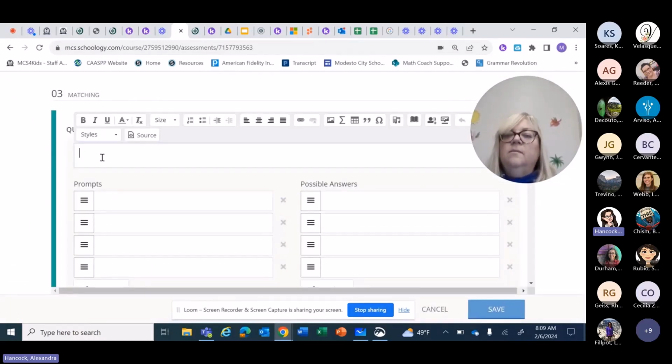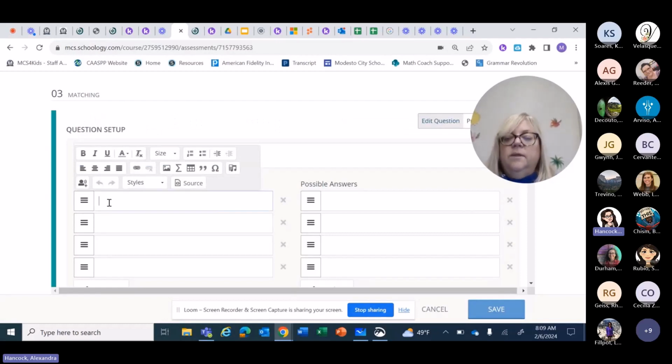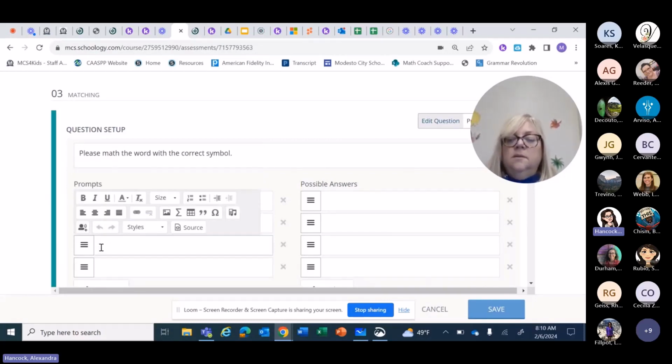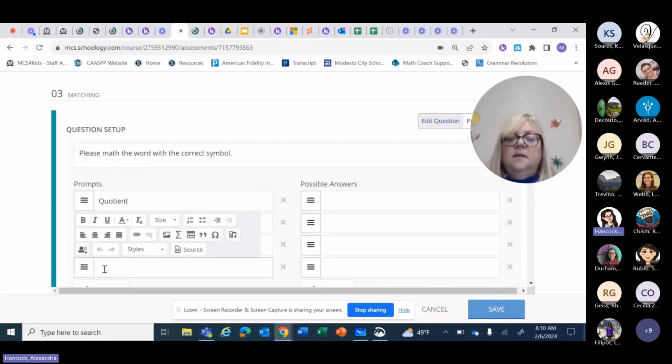So please match the word with the correct symbol. So my prompt is going to be quotient, product, sum, and remainder.